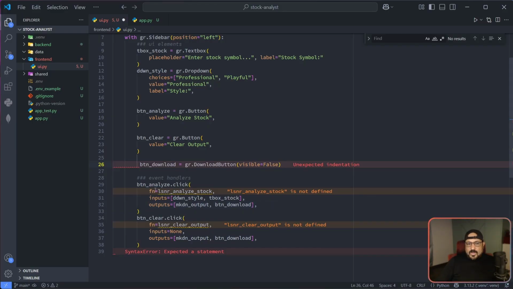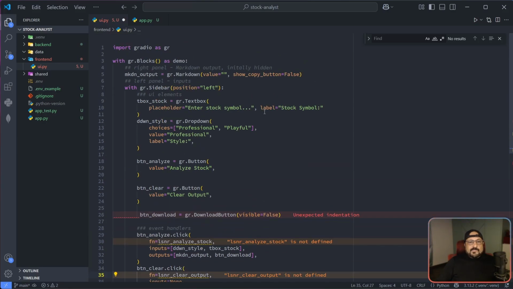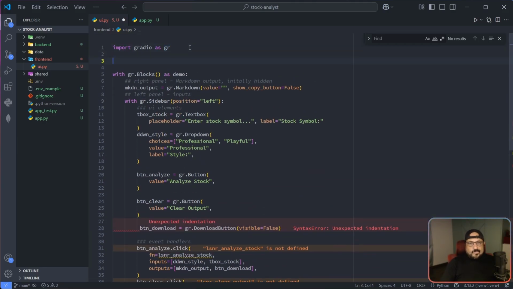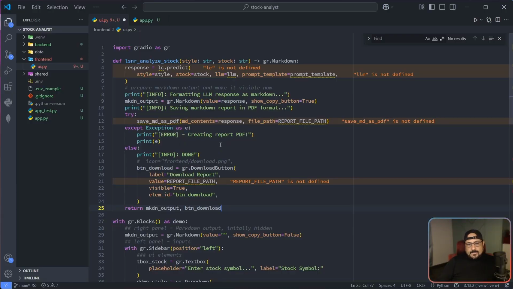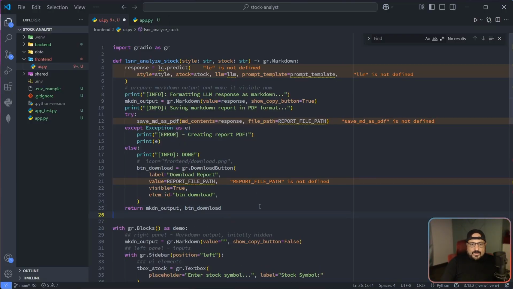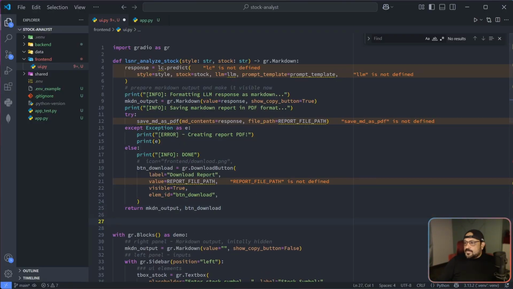Now we have to create these two listeners. These are nothing but functions. This is one of them, and for that we need imports.